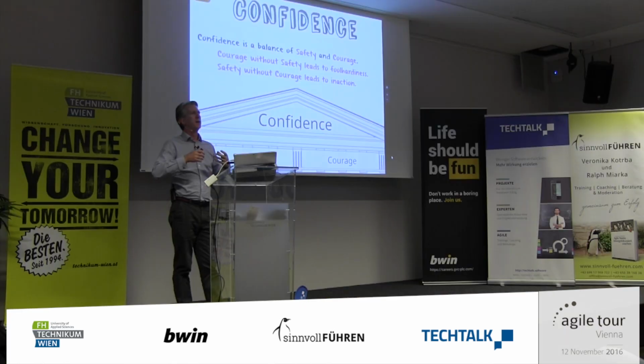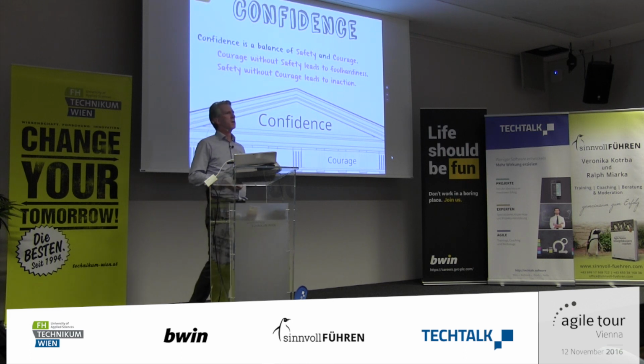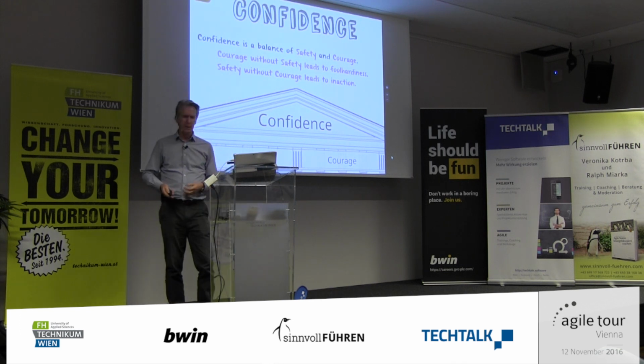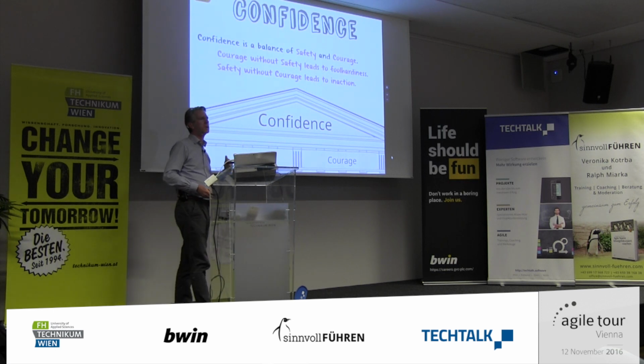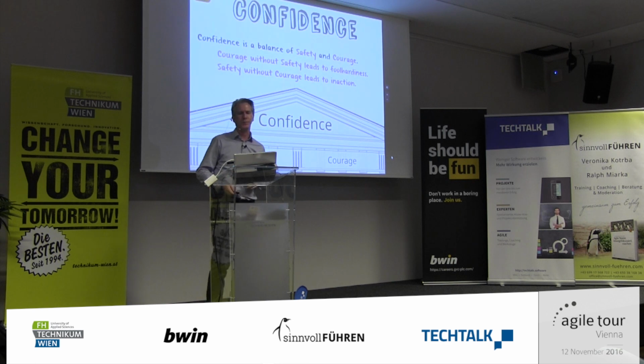So clearly, safety as a goal in itself is not a useful thing. Safety without some kind of incentive to move forward and get out and try and take risks would lead to stasis and inaction. Courage, unbridled, would just lead to foolhardiness. So I think confidence is a nice equal balance of those two things. So those are the two things that sit in our entablature that the pediment of confidence rests upon, safety and courage.